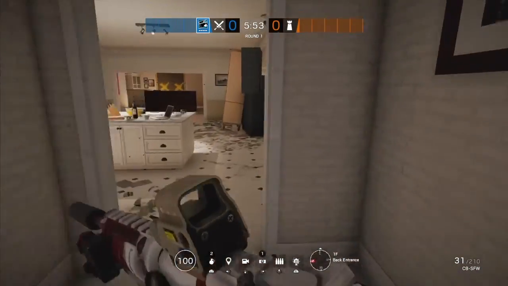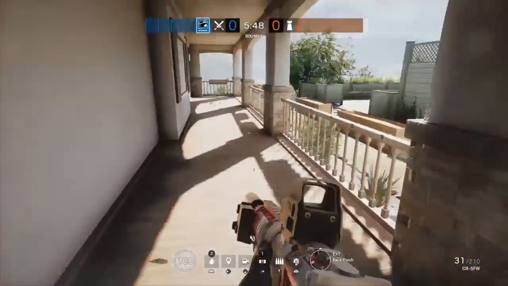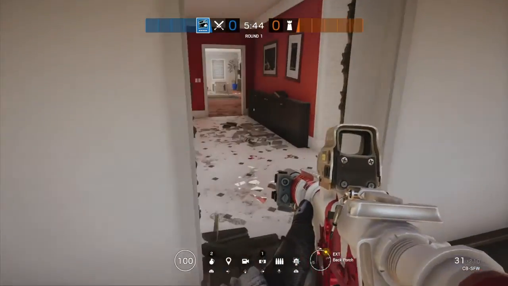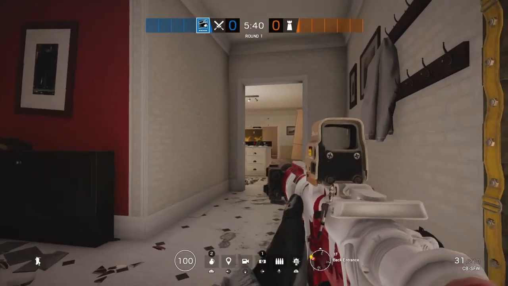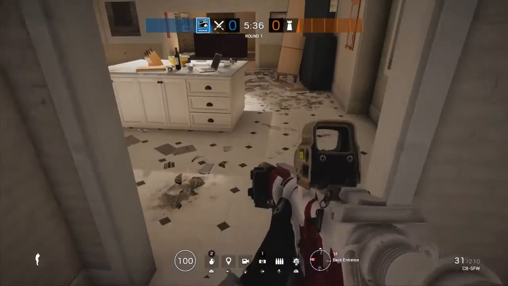Next area I'm going to show you is the kitchen. This is the side door entrance to the kitchen. I'd be careful trying to enter here. This is a normal popular spot to enter, but you can get a line of sight from the bottom stairs, from the top stairs, and down to the kitchen as well. There's a lot of angles to watch for, so this is a high traffic area.